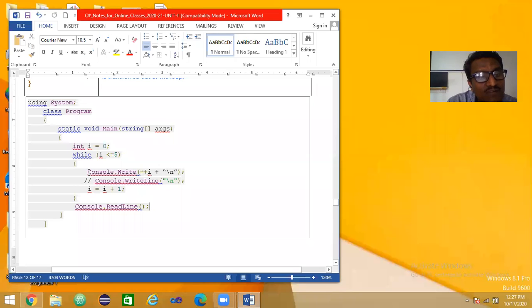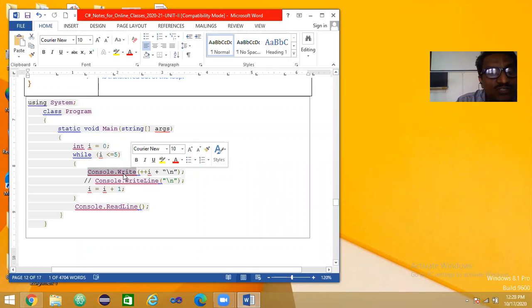So now to print something on the screen, Console.Write, this you have to use here. Write is a built-in function supported by the Console object. Or I can say it is a class here, object dot function. So these are all built-in, available in this system here. You only have to invoke them. So if you invoke them, the Write function automatically displays something on the screen. The difference is that Write displays and keeps the cursor on the same line. If I don't include this here, everything will be displayed on the same line.